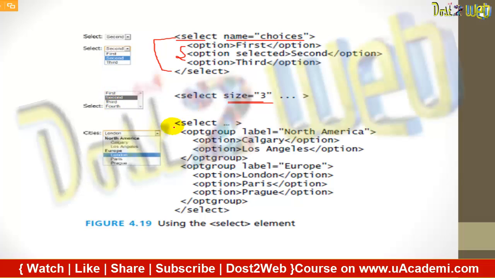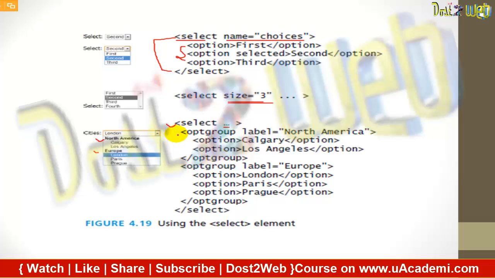Okay. Next, if you define select, why have we given dot dot? That means if you want, you can define others also. Suppose we are defining India, and in India so many states are there. In the same way, we have used the example here of North America and Europe. In Europe other countries are there, in North America other countries are there.